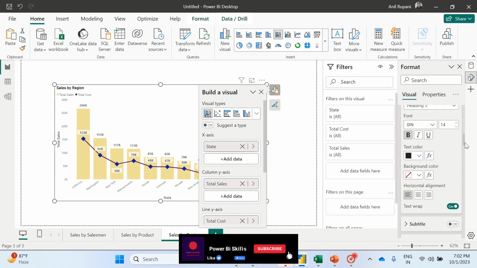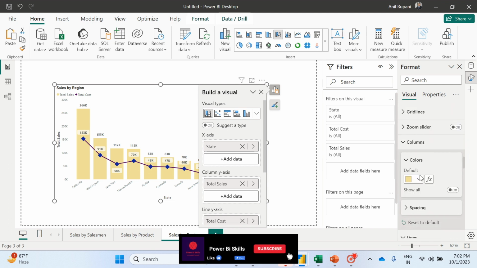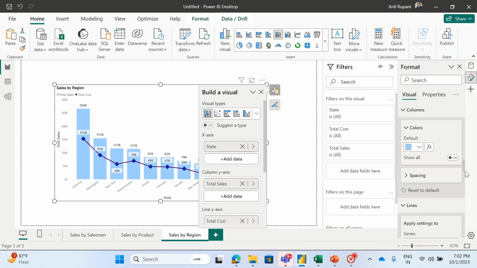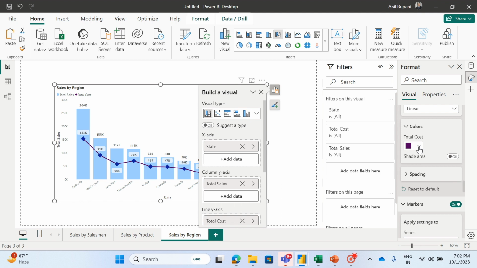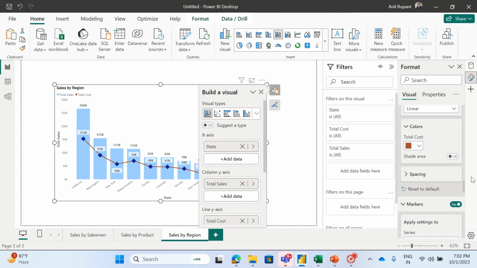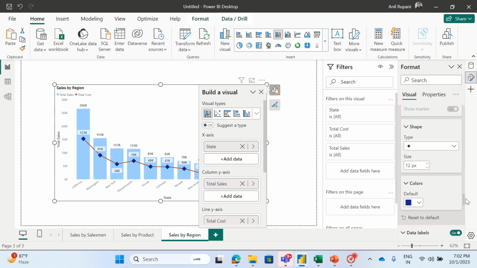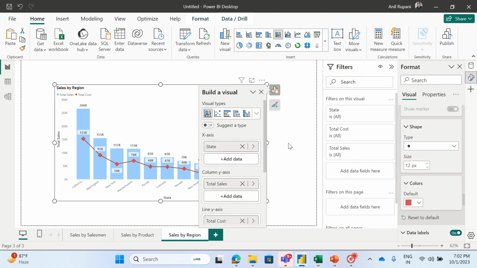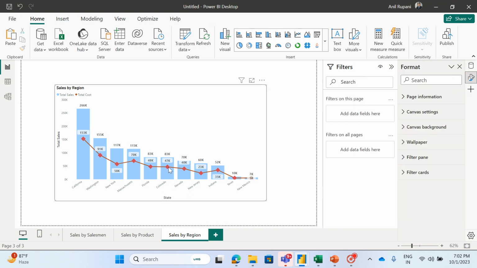I will go to color, change the color to blue. I will change the line color to brown, and I will change the marker color to red. So now we have all three visuals ready: sales by salesman, sales by product, and sales by region.